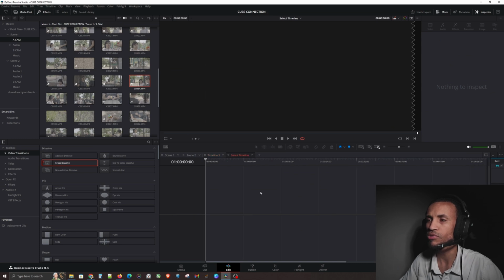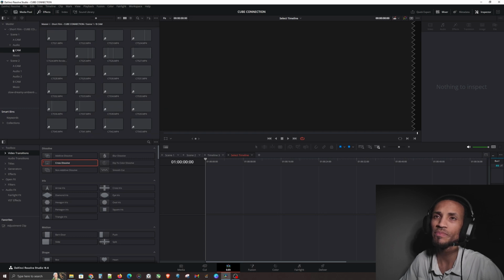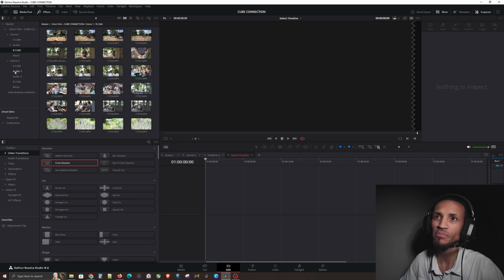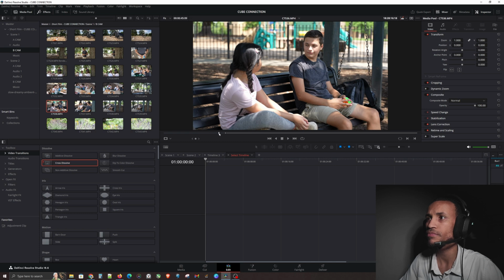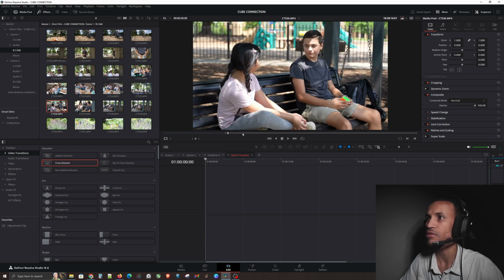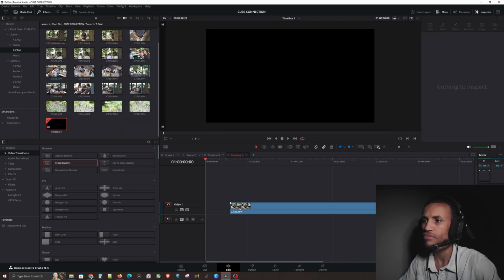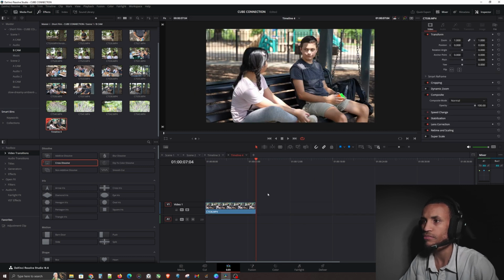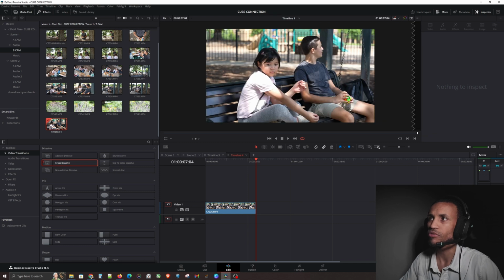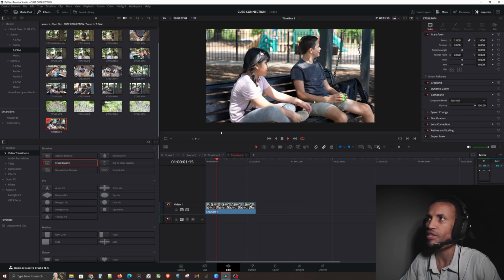So let's open up a new timeline, and we need some footage that already has colors. So let's go to our B camera, and I'm confident that there is some footage here that has color. As you guys can see, there is plenty. So let's go ahead and bring this in. So we have this angle right here, and everything is in Rec 709. So let's go ahead and just bring this in to our timeline, and we're gonna go ahead and trim this out, and trim this out. Okay, so as you guys can see, there we have normal video footage. We can just hit play, and now you guys can see it play.